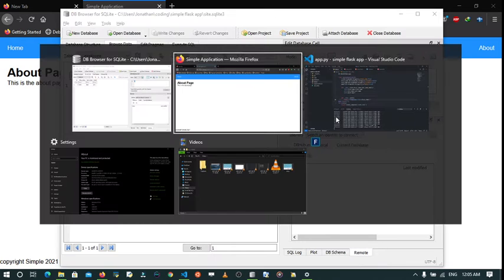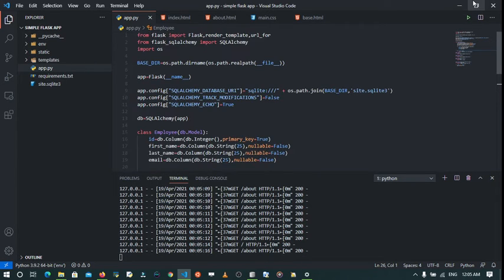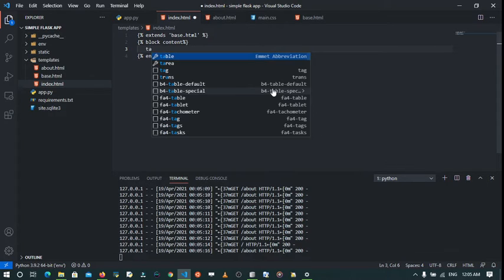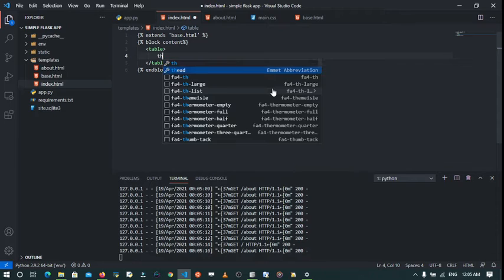Now, one thing I'd like to do is to create a simple application that does CRUD functions on the client side. Now I'm going to get rid of some of the HTML. So I'm going to just delete some of this HTML. Now, what I'm going to do is to just create a table. This table is just going to have a table head.